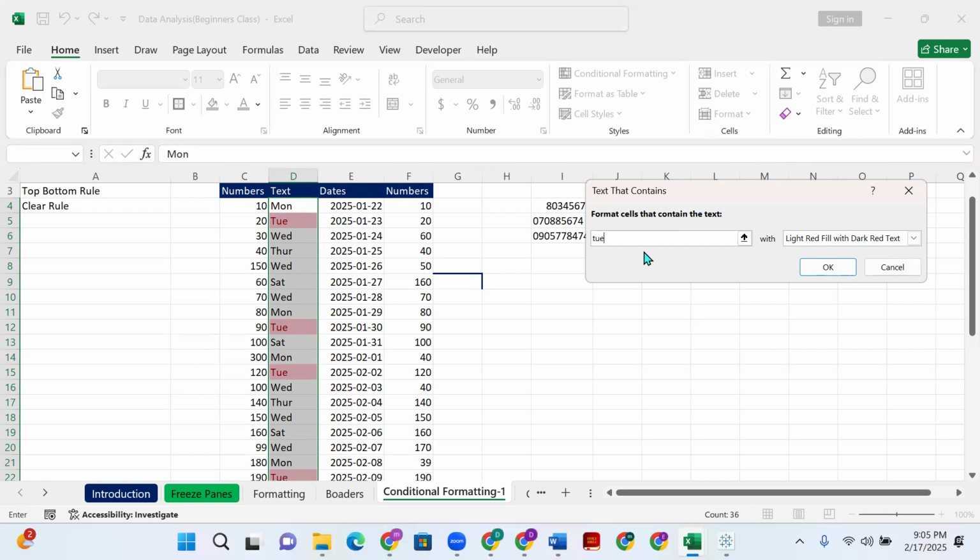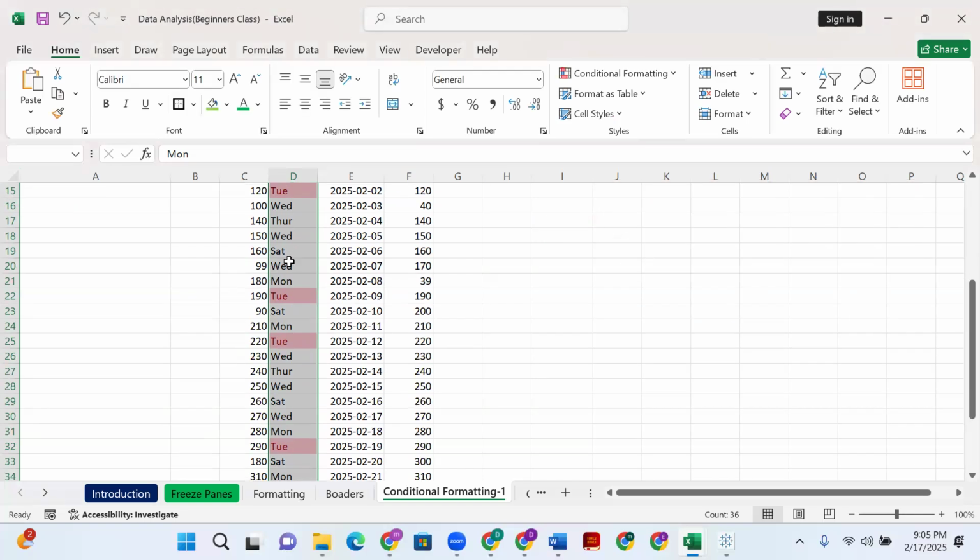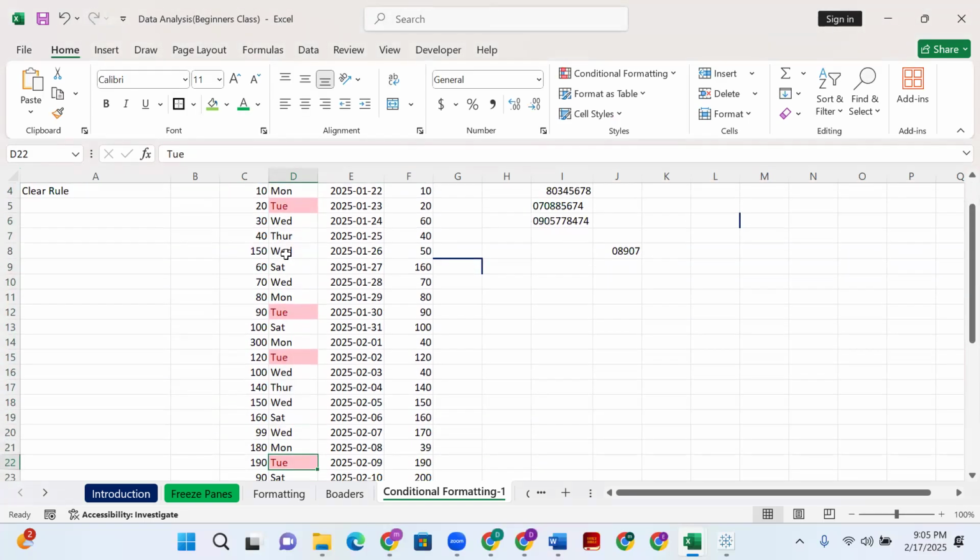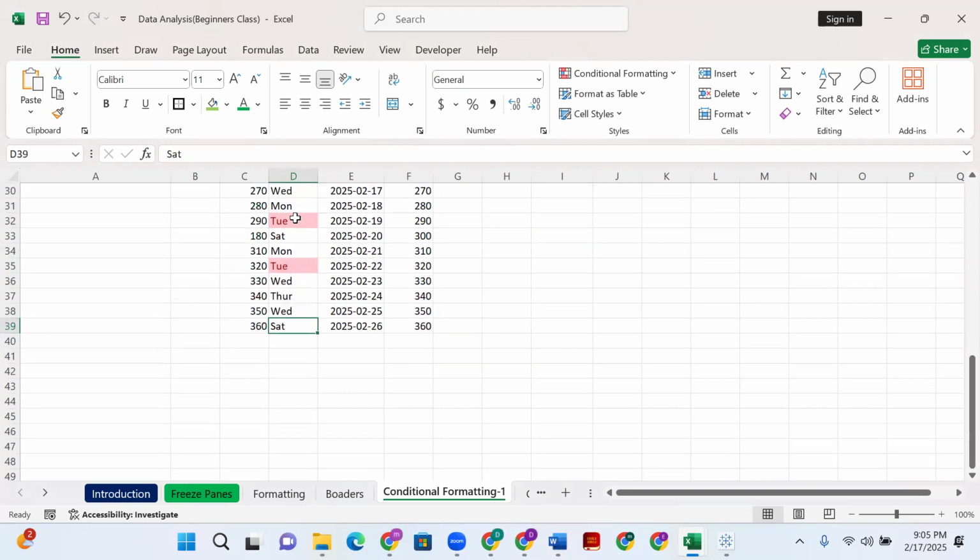I prefer using the short form of what I want to highlight because some spellings can be long and might not be spelled well. But once you see this "tu", it will pick it up. So anything that contains "tu", even if you have Tuesday here, it will still pick it up. If I change this, it will still pick it up.